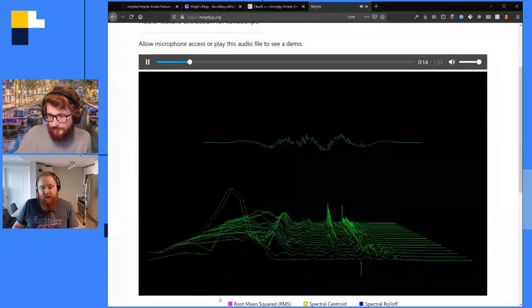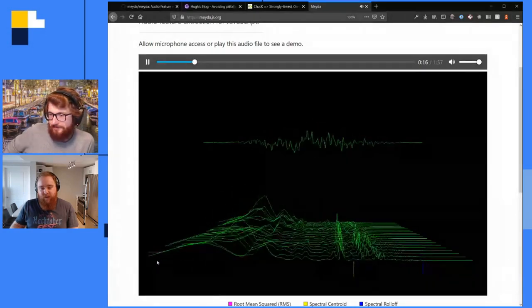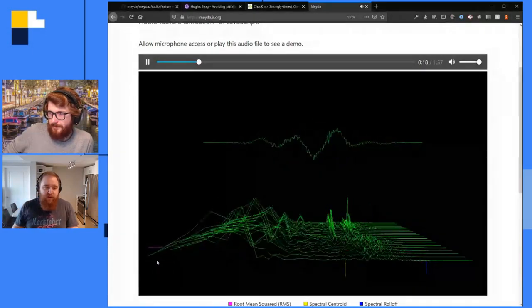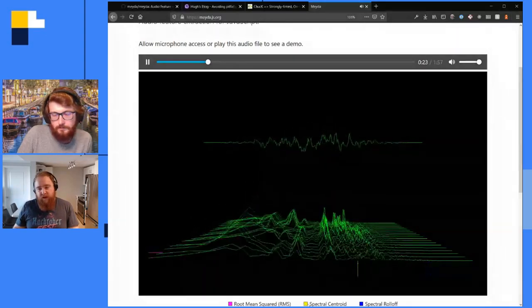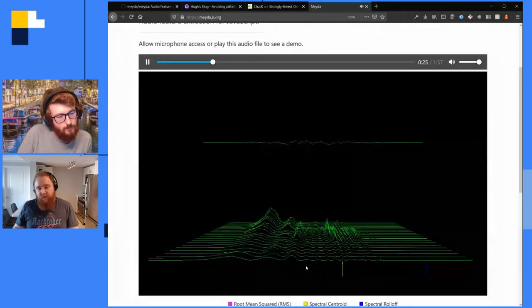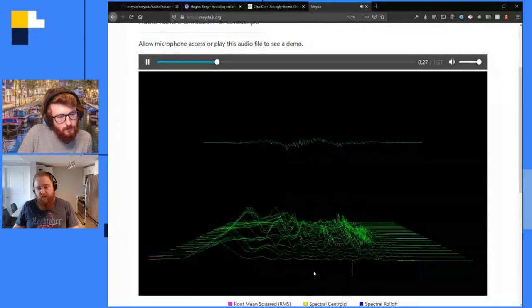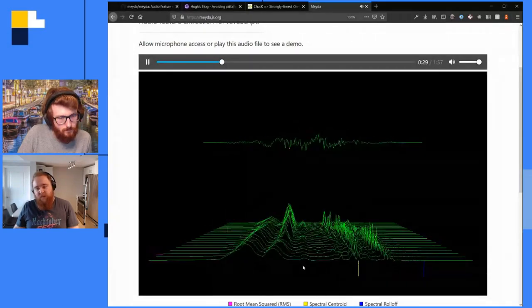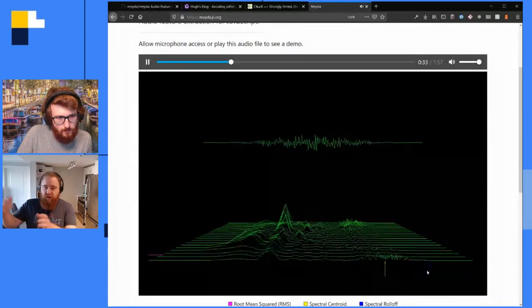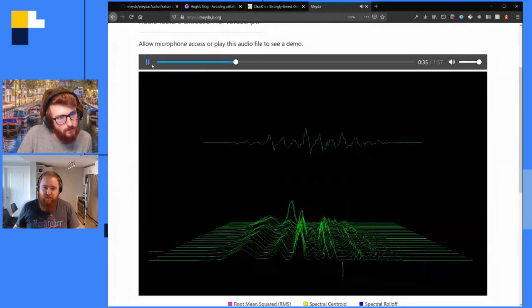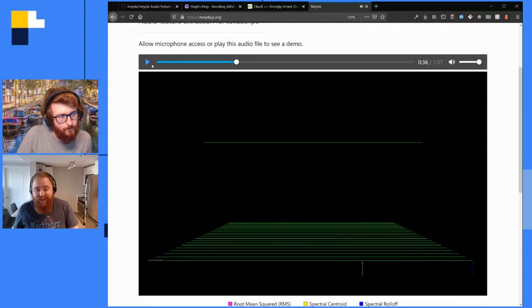So, you can see this pink arrow on the left-hand side, which is sort of responding up and down to the volume of the music. Cool. This yellow arrow is sort of jumping around generally towards the center-ish and then moving right a bit. Okay. And the blue arrow up at the top is responding to another thing. So I'll pause the music so I can hear what you think, and then I'll explain these.